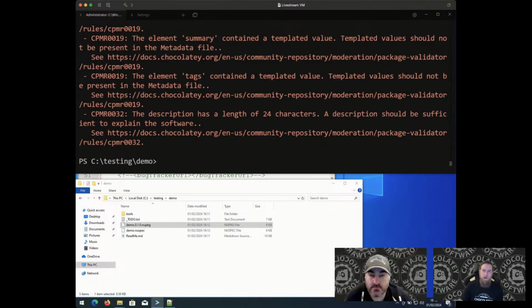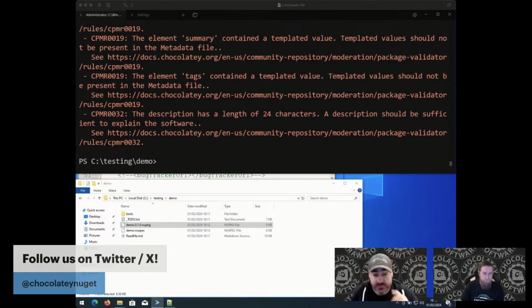So, just to go through a couple of things there then. What I heard was that Chocolatey CLI has a built-in validation engine. We saw that in practice with regard to the templated variable for the version number. Chocolatey CLI knows that a nuspec needs to have a version number. So there are some basic built-in rules for Chocolatey CLI that say these are the bare minimum requirements that need to be provided before a pack can be successful.